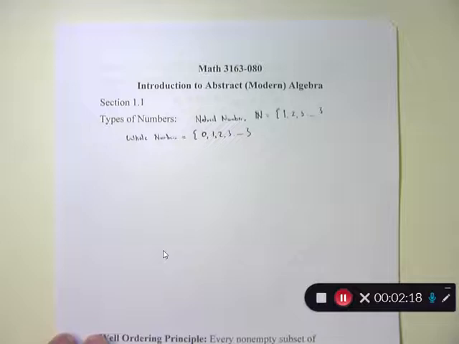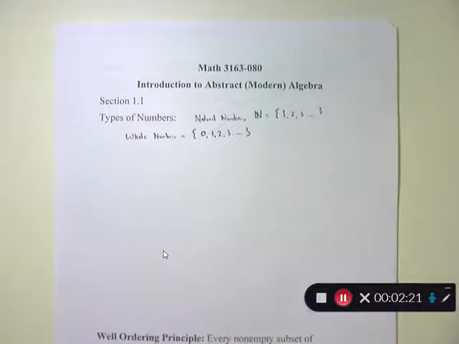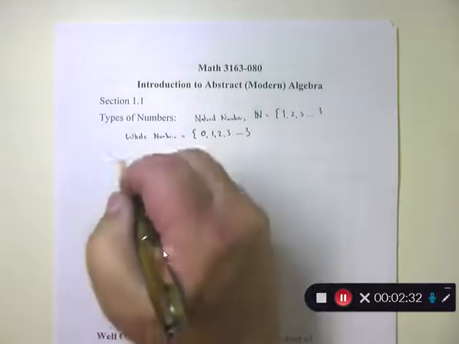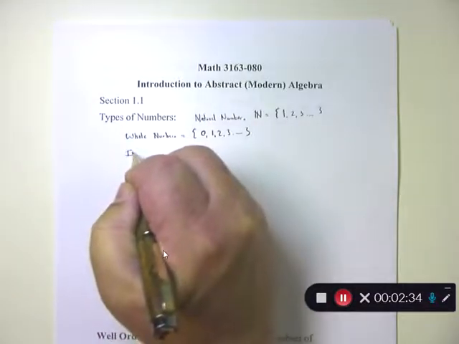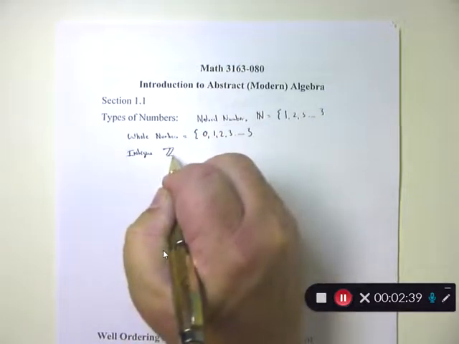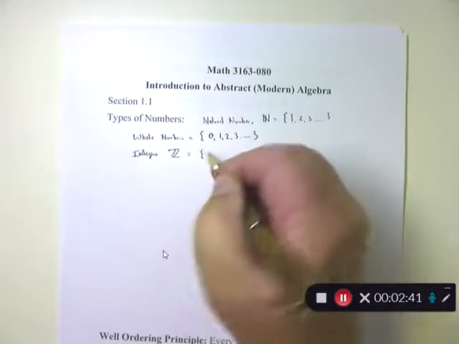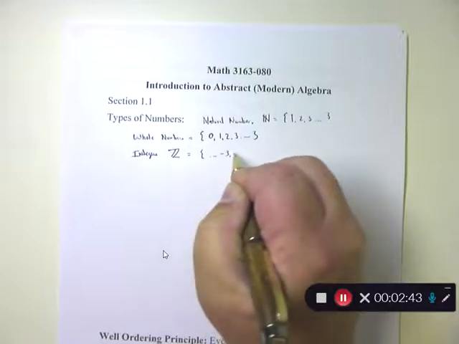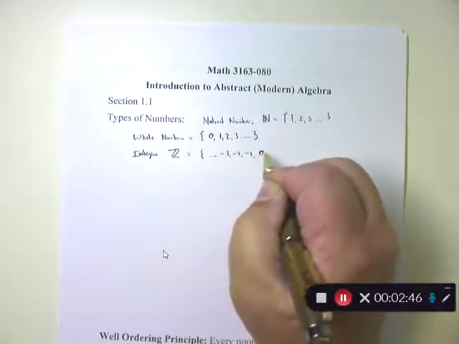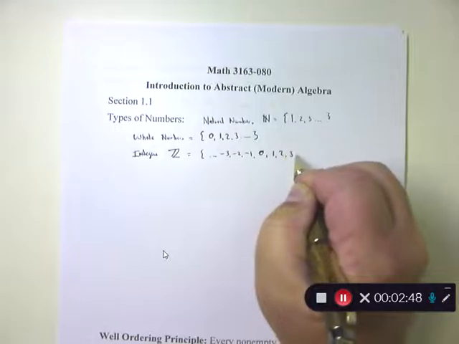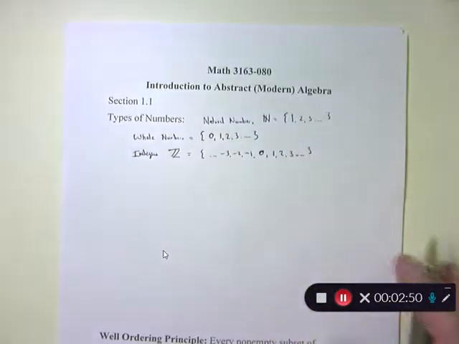The next one was the concept of negative numbers. You lend somebody $5, now they owe you $5, so that's a negative number. Or temperature-wise, it's really cold, the below zero concept. Those are called integers. The symbol for integers is a double-struck Z, and integers are ..., -3, -2, -1, 0, 1, 2, 3, and so forth.